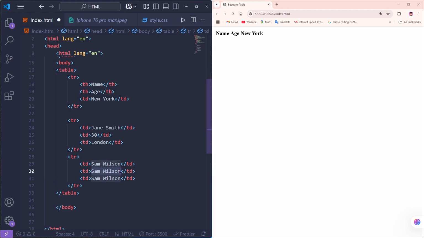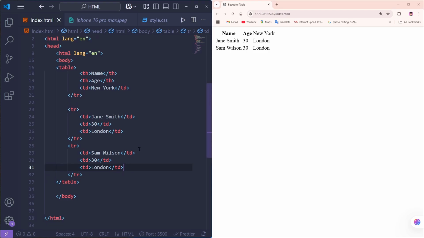The age is, I would say, 30, and the location should be, I would like to give, London. Now we can simply save it. As you can see, we added the name James Smith, Sam Wilson, age 30, New York City and London.